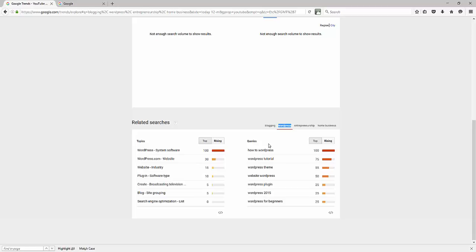So you can scroll down here and look again at WordPress. And let's see, again, these are phrases that people are typing into YouTube itself. So, how to do WordPress, that's right up there. WordPress tutorial, website with WordPress, WordPress for beginners, that's a top one. So, let's go to Rising here and see what the Rising searches are. This is a breakout phrase, WordPress in 2016. Now, you could do a video on WordPress in 2016 as well. You could also start positioning yourself for WordPress 2017 and what do you expect blogging to be like in 2017? What's going to change?